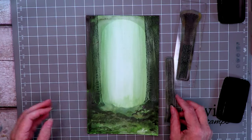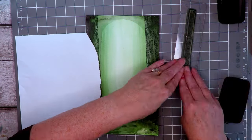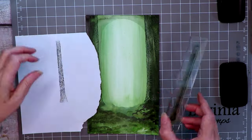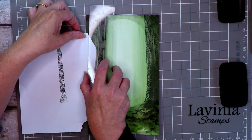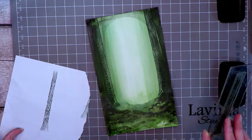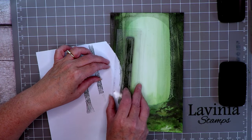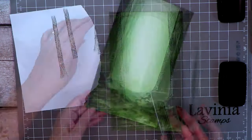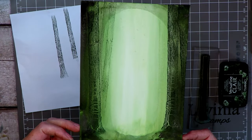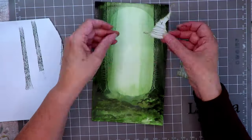And now I'm taking the skinnier tree stem. I'm covering up the larger branch with a piece of torn copy paper. And I want this to be lighter, so it's a second generation stamp, and taking the ink off first of all, so that when it stamps it's quite light. Doing that again, and as before, inking up the top so we have long tall trees. There you are, drying that off.